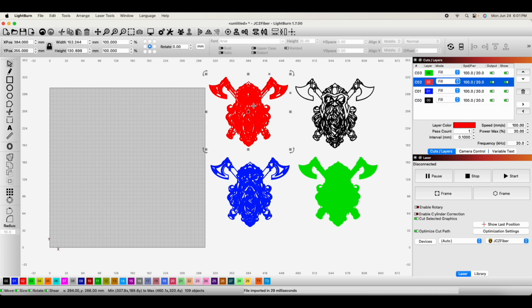So essentially what we'll be doing is going from the bottom to the top, removing each layer from the layer below it so that we don't have areas that get double engraved or washed out. So we'll explain that process as we go forward.